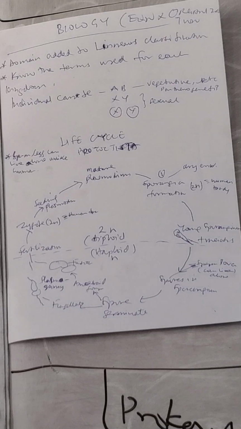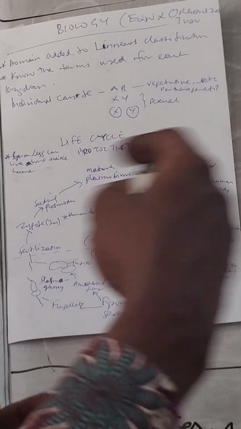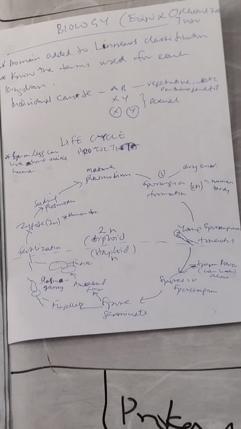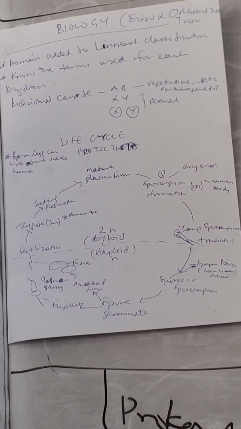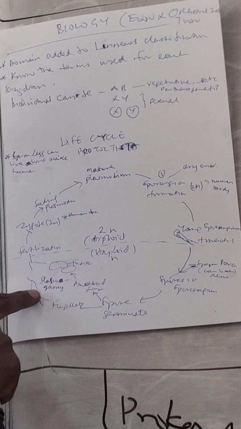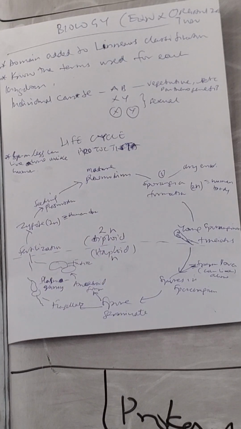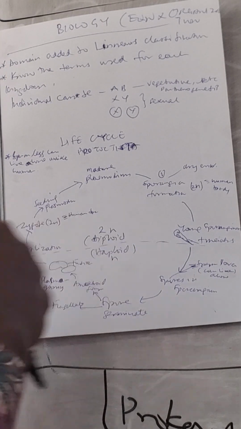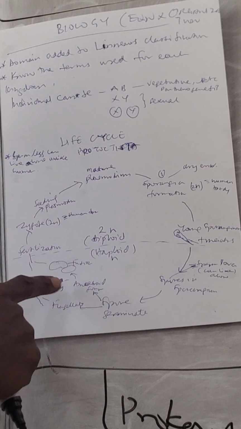Flagellate usually refers to a tail kind of thing, like a rope kind of thing. So that tail enables the organisms to move. Either it may go in this form or that form. Of course, because they are N, they are going to undergo what? Sexual reproduction, so they will fuse.